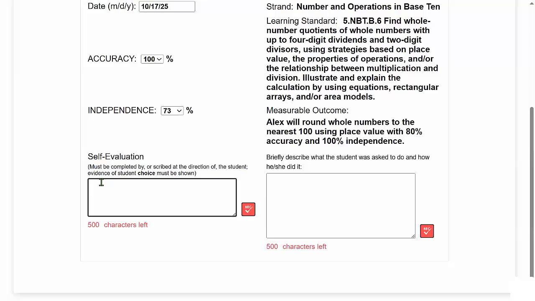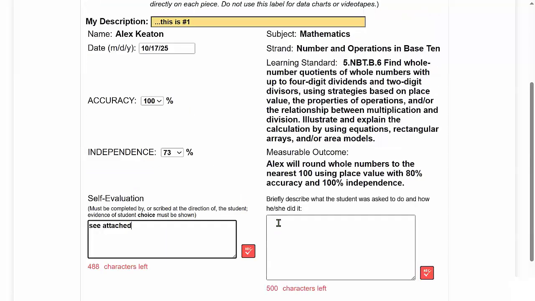So you can describe how the student participated, if they made a choice, if they wanted to include this as their work, if they thought this was really hard or really easy, or they liked it or they hated it. Some people, as Deb will show you, have a standardized form that the student can fill out and circle what they liked and didn't like for self-evaluation. So you can just write "see attached," which, trust me, will make sense as Deb gets to it. We're kind of putting the cart before the horse a little bit in this case. But just remember that it's just a text box for you to describe how self-evaluation took place, is all that it's trying to do.